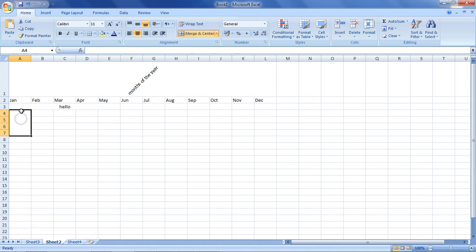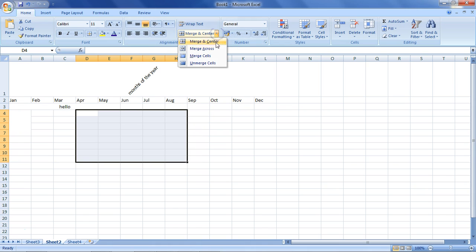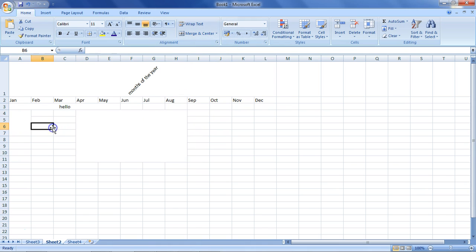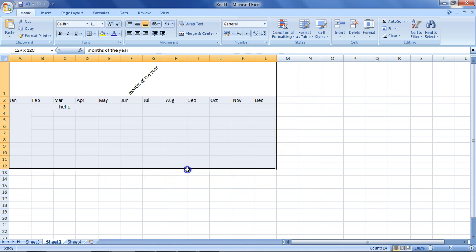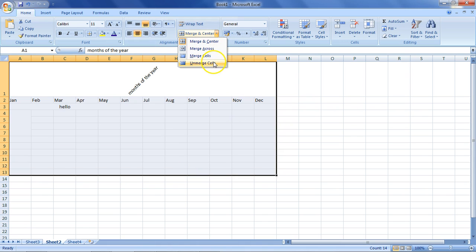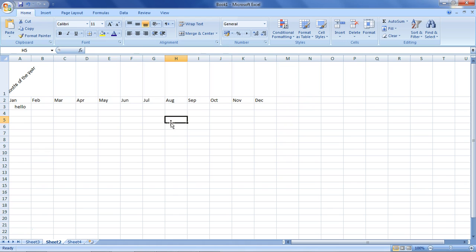So now these are all one cell. And you don't have to do either just top or bottom, you can also do groups of columns and cells. So now all of these are considered one giant cell. And you can just use unmerge cells, or you can click on the same one again and it will unmerge it. But if you don't know which type you had used, you can go in here and you can do unmerge cells.